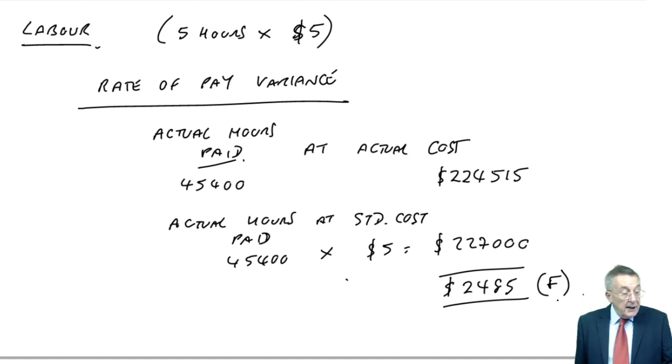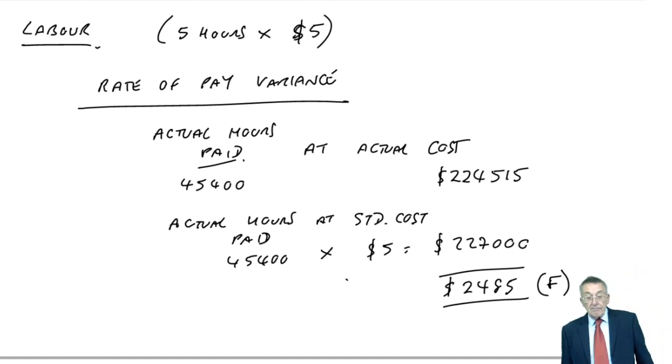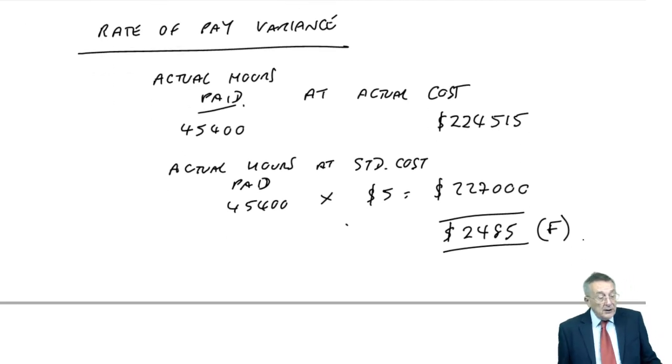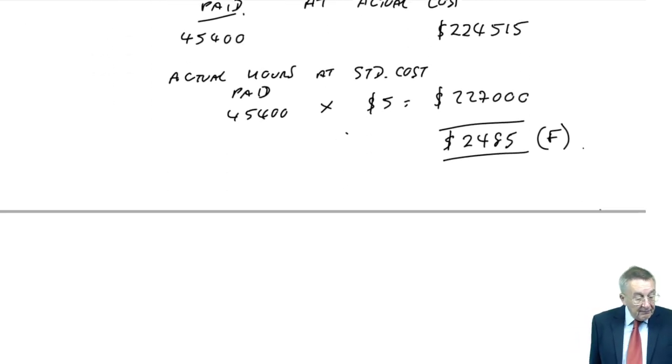All right, that's fine. So let's now forget the $5. You know, let's assume, forget that problem. We've dealt with it. But even if we had paid $5 an hour, was this 45,400 hours correct? And here we have one little extra bit. If you look at the question, although we paid 45,400 hours, they only actually worked 44,100 hours. So we've paid them for a few hours when they weren't actually doing anything.